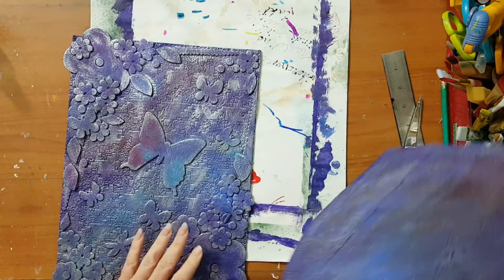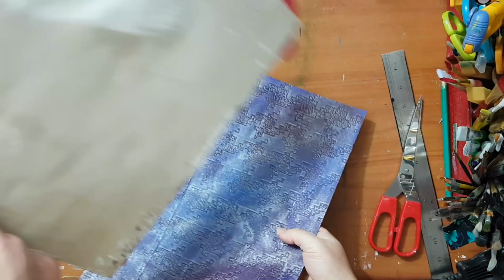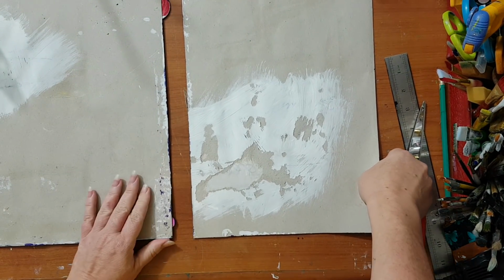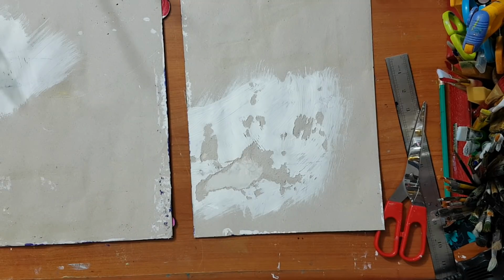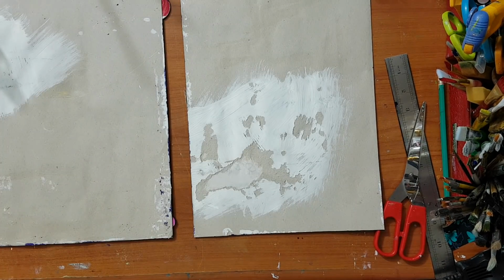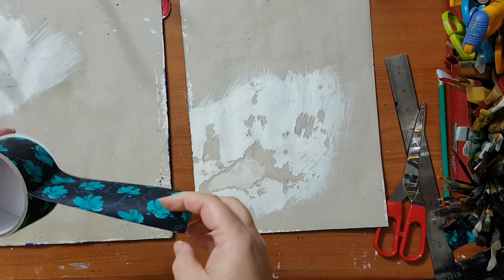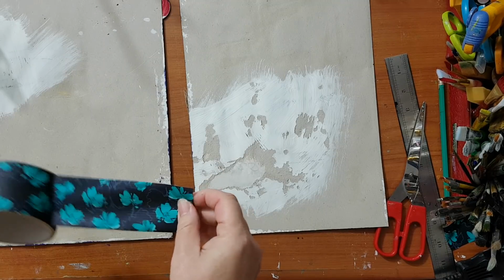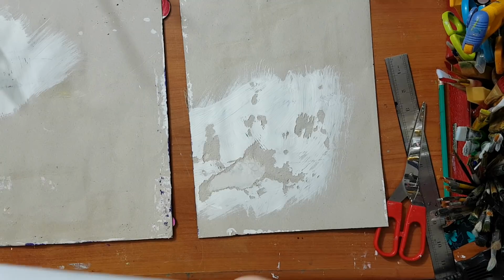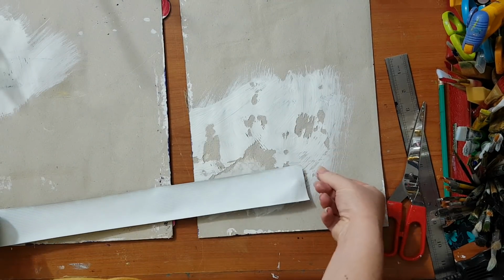So what I'm going to do now is I'm flipping it, I'll move this aside. This is the front, this is the back, and I want to make a spine, and I don't really need something sturdy or thick because it's quite thin here, but I do need something that will hold everything down and be flexible. So I came up with duct tape. I think it's duct tape at least. And I'm going to try and do a spine out of it. I need something like this, and it really is sticky.